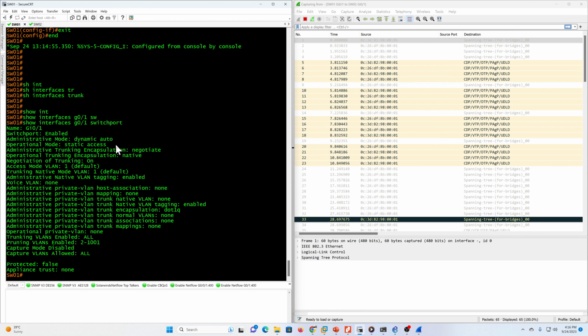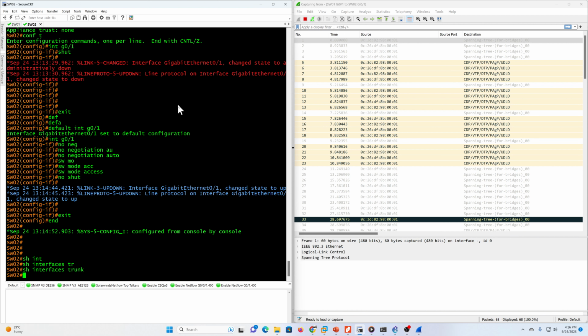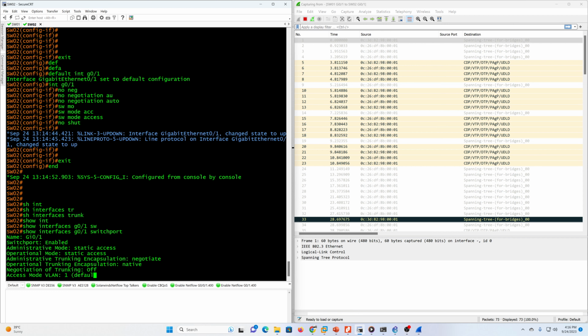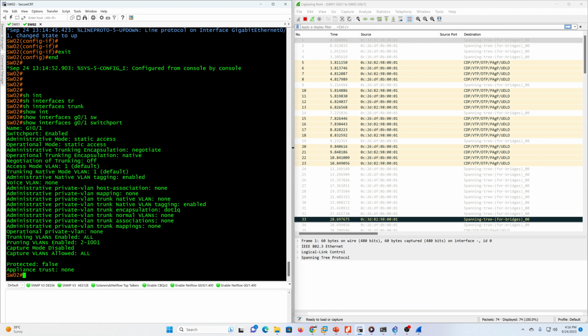It says here the operational mode is static access. You can see also here that the operational mode of switch 2 port number 1 is static access.